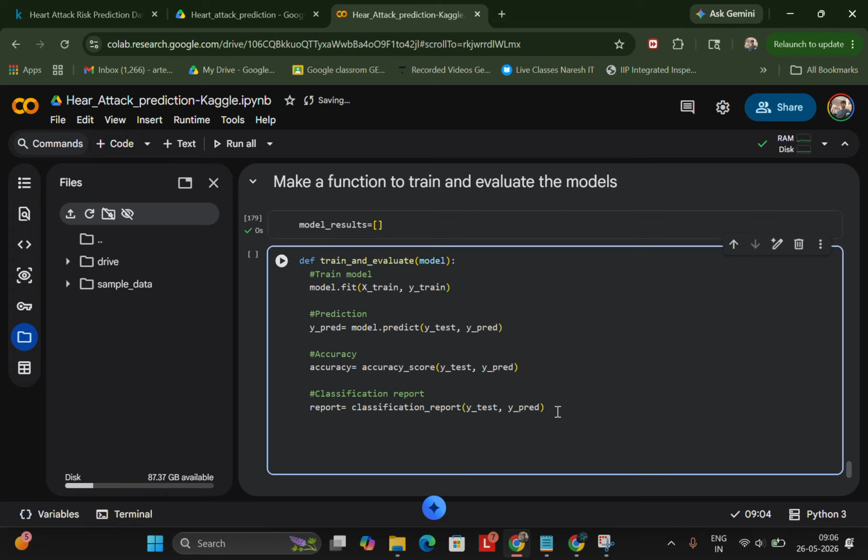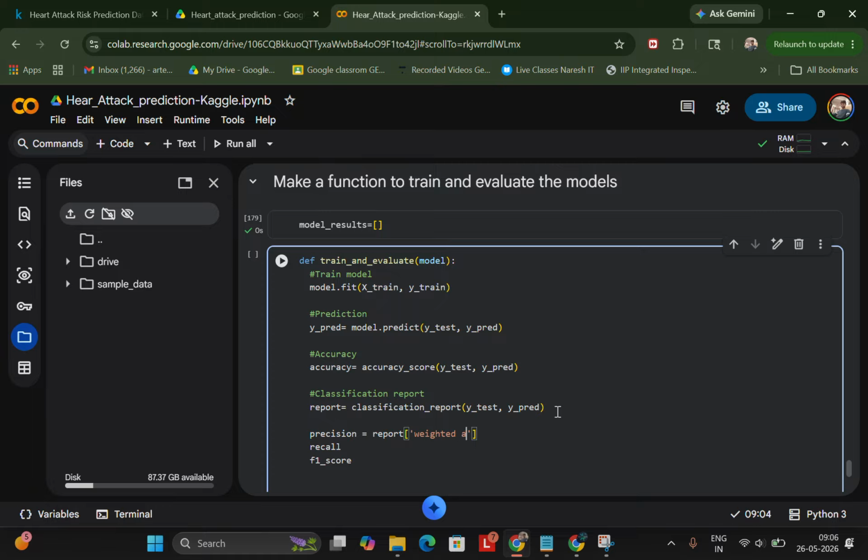Now similarly I want precision, recall and F1 score also. So how will I get that? Precision, recall and F1 score. Now see how this is done. For this I have to open the report. You have to write like this.